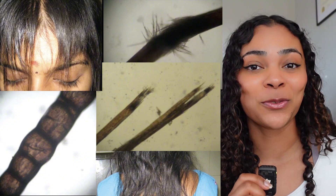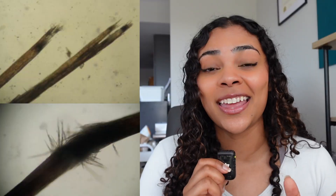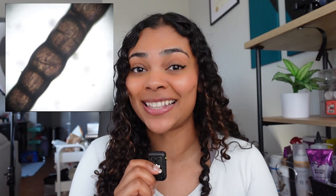These images are actually from a case study in a trichology journal where a woman mentioned to a trichologist that her hair is really dry and brittle. It turns out not only was she straightening her hair, but she was straightening it while it was wet, causing her hair to split and actually form bubbles from the inside. I thought it'd be really cool to test if this is just something that can happen to her or if it can happen to you, even if you just do it once or twice.